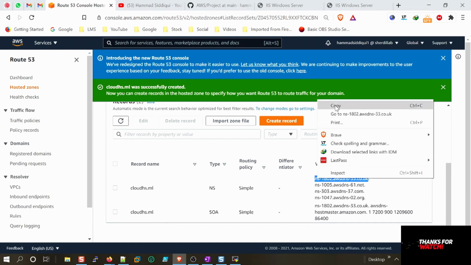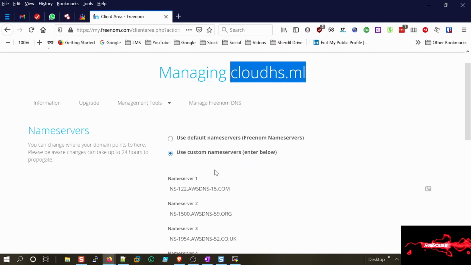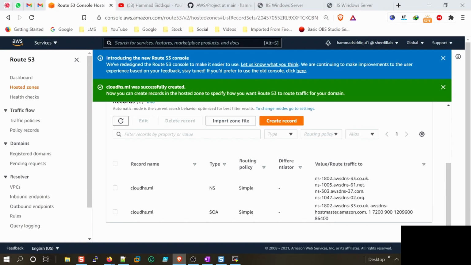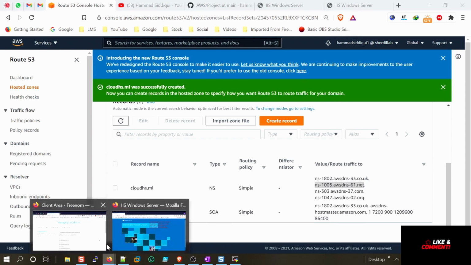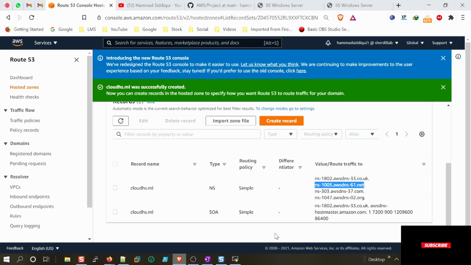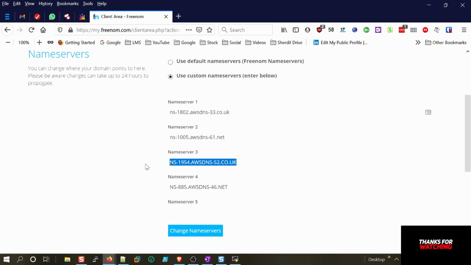We'll copy this one, and we'll go back to our domain, and we'll paste this here, and then we'll just make sure all 4 of them are here. These are the registered addresses in our domain, so I want to make sure this matches in my domain so that whenever I use cloudhs.ml, it pops up with my address.